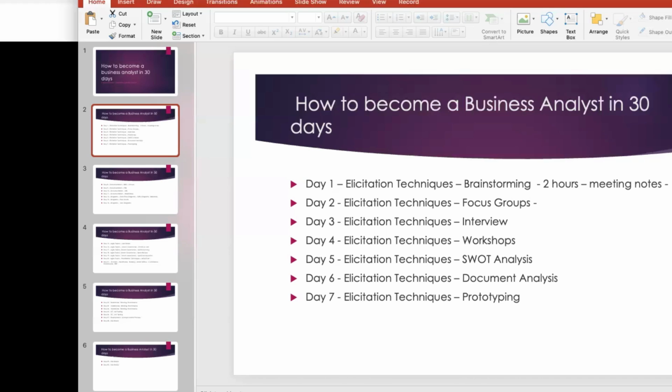I know how to gather requirements. I know how to draw a diagram. That confidence will come only if you practice. Like I've told you, from day one, every day you have to study. This is like cycling, this is like driving. Just by seeing, you cannot learn anything. You have to practice.